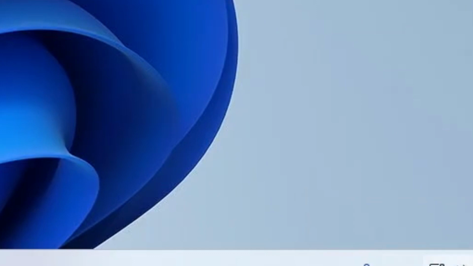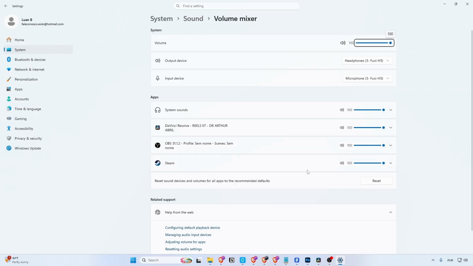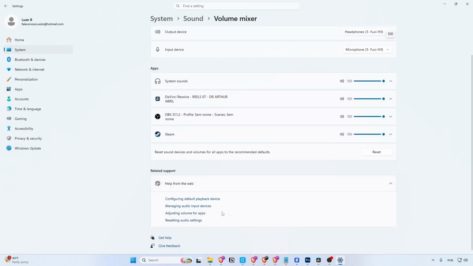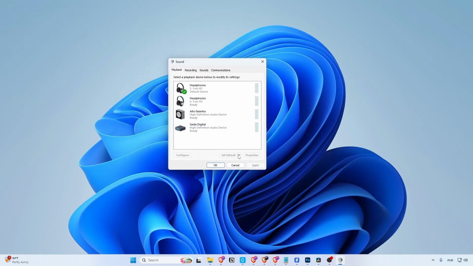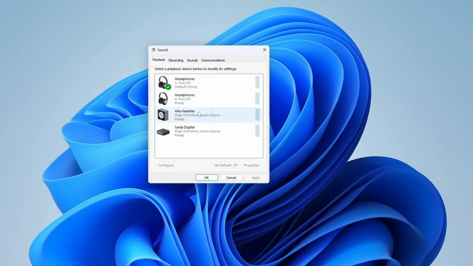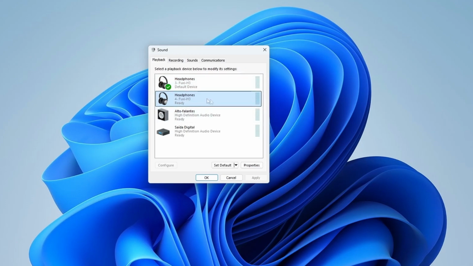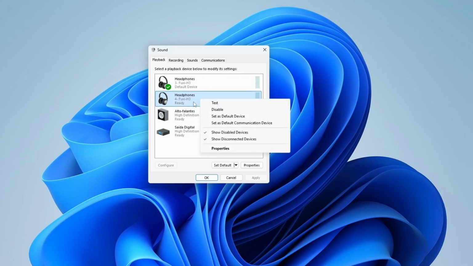If you are using Windows 10, you're going to click right here and you go on Open Volume Mixer. And that thing will not open in the Windows 10. That will open, let me see, it will open just like that. So as you can see, it has a lot of headphones right here. And as I said, it created this one. If I click and test right here, it will give you a sound. But if I click right here, it won't. It is working, but it's working on my Bluetooth, and it will only work if I take off my cable.